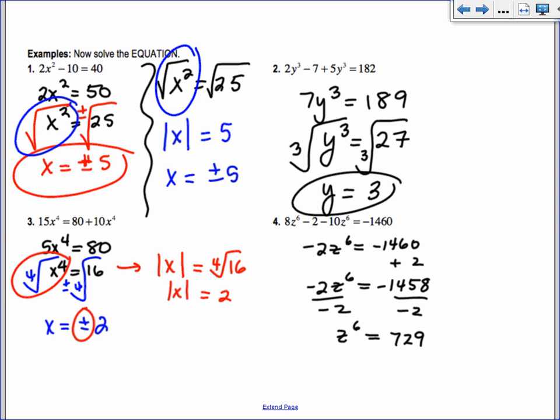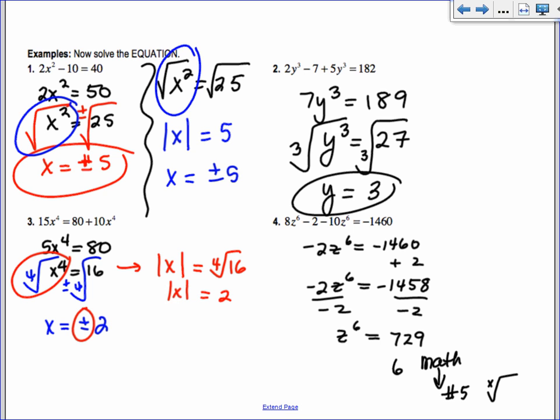Do you know how to do it? So you just try 2 to the 6th, 3 to the 6th. Guess and check method. What if it wasn't nice and even? Yeah, Emerson, what did you do? You do whatever it is, and you do the math button. Yep, so you can put in 6, and then you can hit the math button, and you can arrow down to choice number 5, I think it is, which looks like x root, like that. And then you can put in 729.